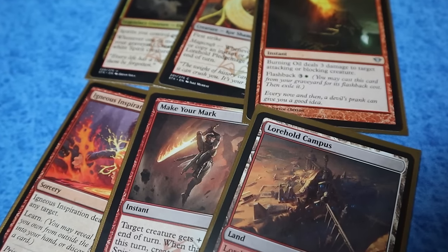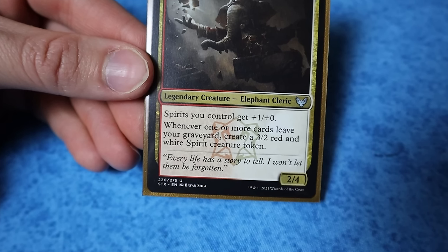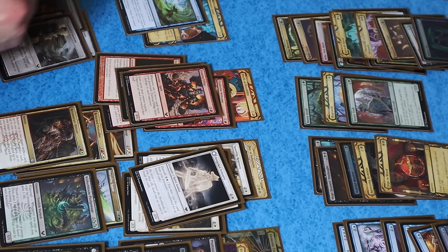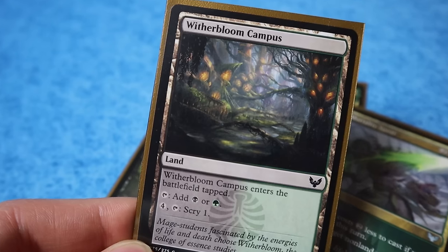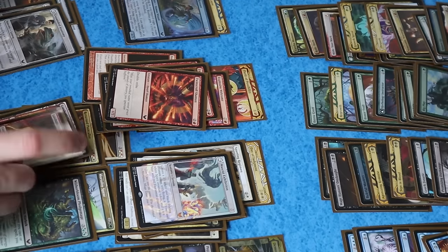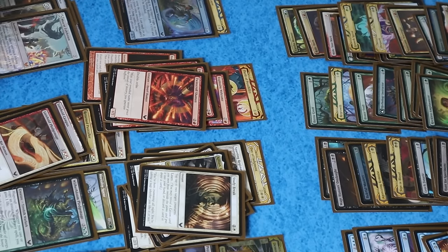And the red-white spirits deck was a huge flop — it just didn't work as advertised. The deck was supposed to interact with the graveyard and reward you for exiling stuff. It's just a shame it didn't work because I really do appreciate that the designers tried something really unique. And a similar case, although not quite as bad, with the black-green deck Witherbloom — a lot of the life gain payoffs and little combos just weren't worth it. Combine that with the fact that there were only five color pairs to begin with since this was a guild set, and some players felt things got stale too quickly.